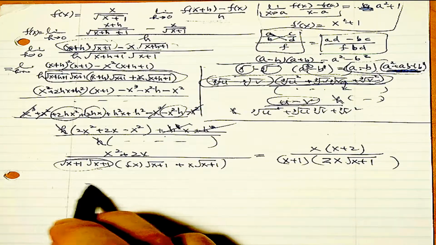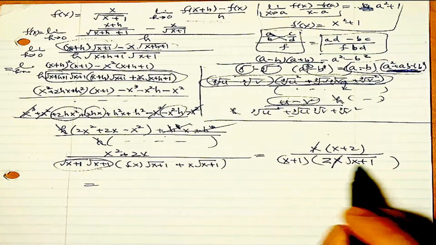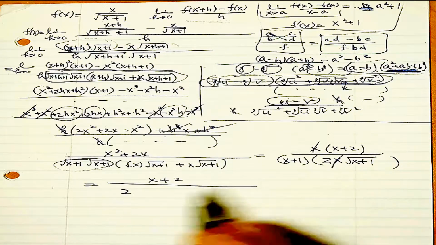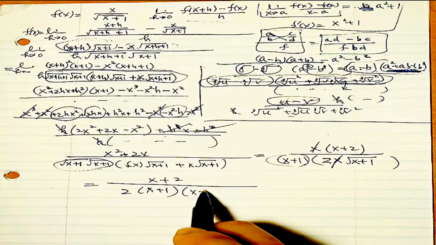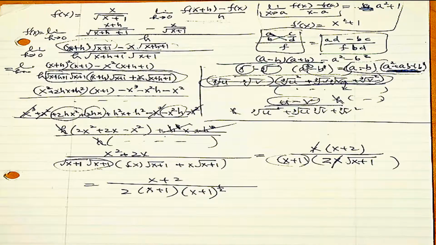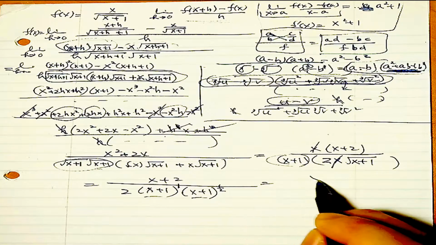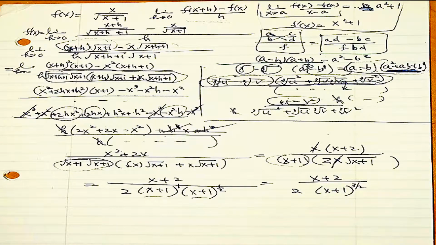Okay, so this now becomes... I see that x and x cancel here because, remember, they are multiplied. So I have x plus 2 on top, but then I have 2, I have x plus 1 from here, and then root x plus 1, but I'm going to write it as 1/2. But these two have the same base, except the exponent here is 1 really, and 1/2, which I can combine into x plus 1 to the 3/2. So the answer is identical.